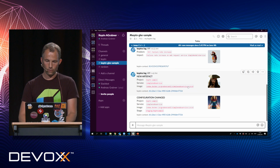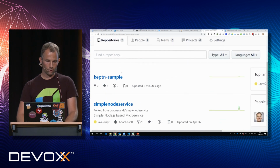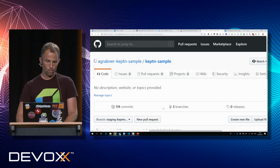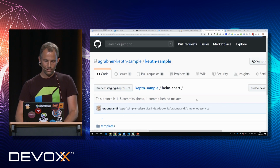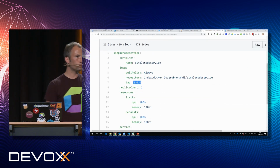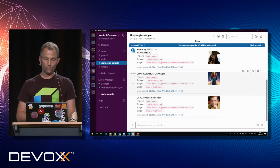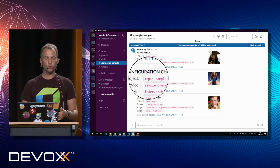What that internally actually did, it triggered my GitOps service, and actually, let me do this, let's quickly check this. What it should have done in my GitHub org, my GitOps service that is triggered by a keptn event, should have updated my YAML files 2 minutes ago, here it is, in my staging space. I know sometimes people are dropping things when they see this. This happens all the time. And the values YAML file should now automatically have been changed to 2.0. Right? And the only thing I told keptn is a new artifact. The GitOps service took it, updated it, and the GitOps service then also told keptn, hey, keptn, we changed the configuration. I changed the configuration, and so there's something new for you to deploy.